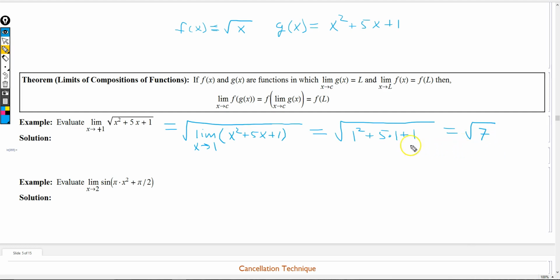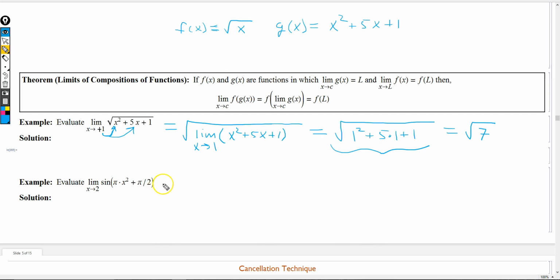Alright, so in other words, you notice if you look at this piece right here, what this theorem is justifying is that you can just take this c right here and plug it in for the x's into your function. You plug the c in for the x's, because right here it is. That's what this theorem is justifying.